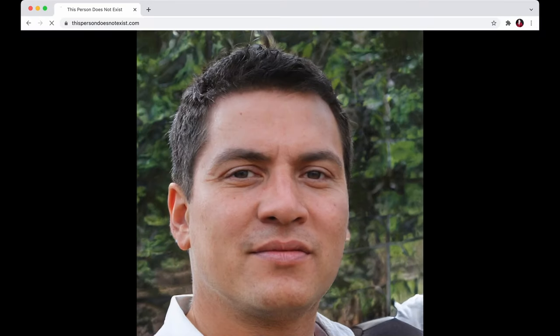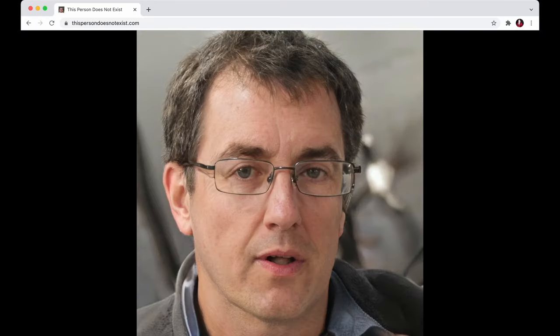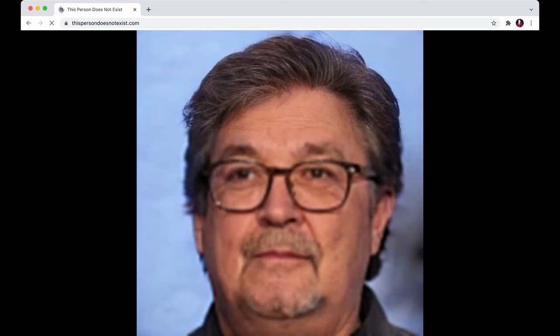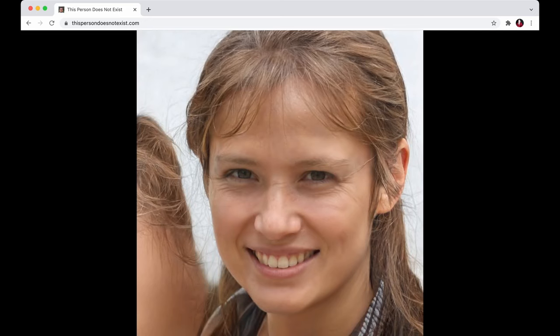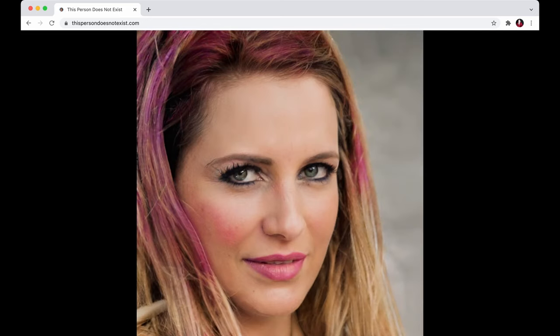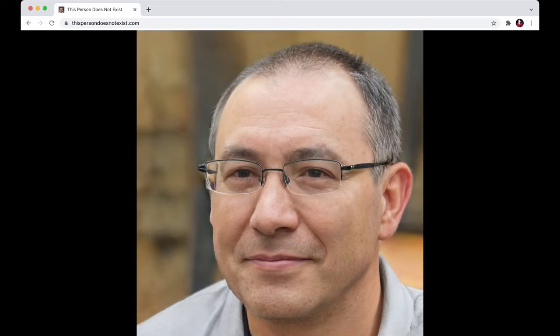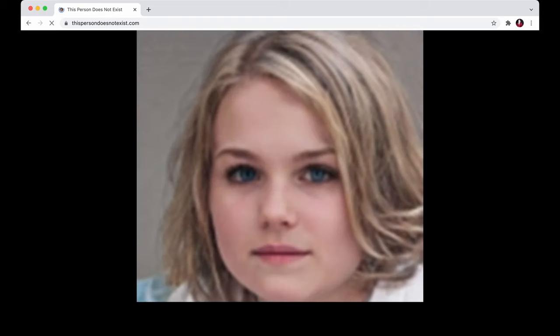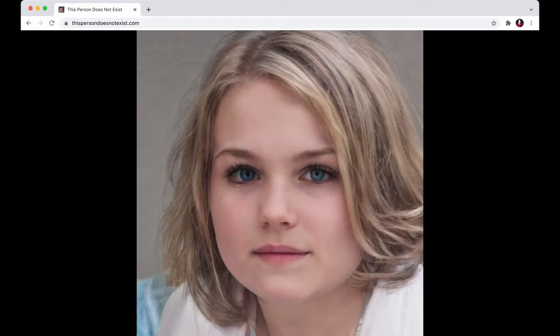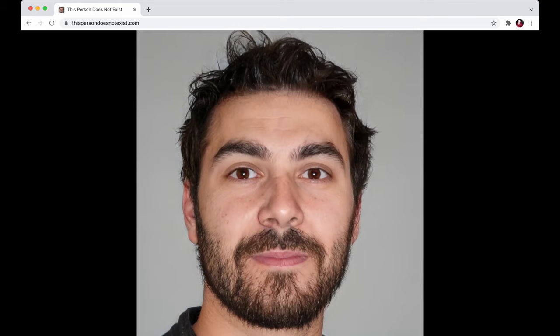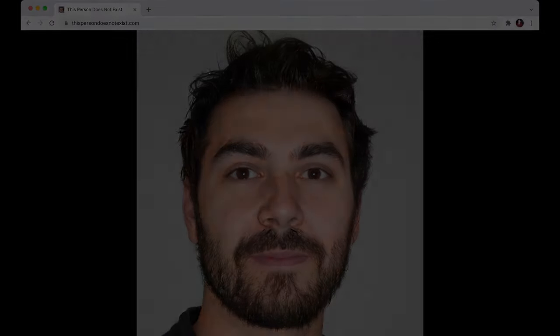This person does not exist.com. This app is again about generating human photos. This time it's just a pure domain that doesn't have much on its page, except a photo of a person that doesn't exist. Looks like you cannot change many parameters here, but what I really liked is the simplicity of showing the idea. The domain speaks for itself, you just got a photo, and that's it. What could be a better demonstration of artificial intelligence power?